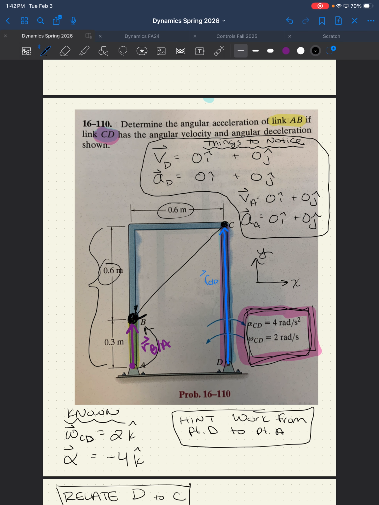I'll have 4 equations. Solve the system of equations doing algebra. We can solve for all 4 of those unknowns, and those unknowns are what the questioner is asking us for. The reason I like this problem is you have to do this rote thing of relating 2 points on the same body over and over again, so it's really like 4 problems in one. Thank you. I'll see you guys Thursday.